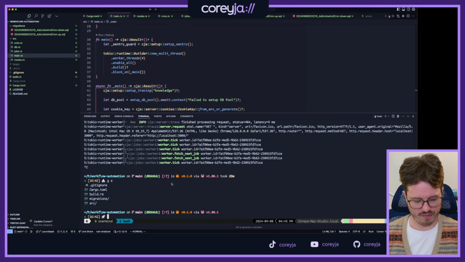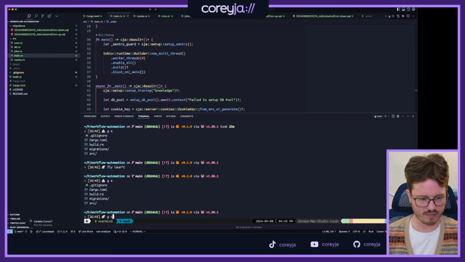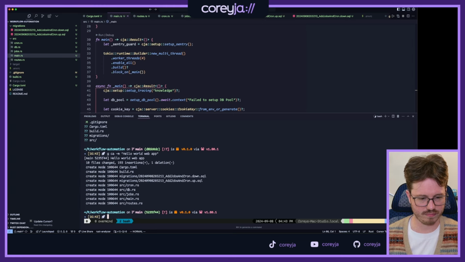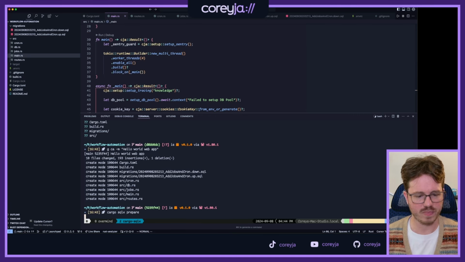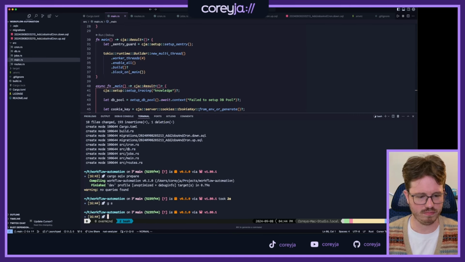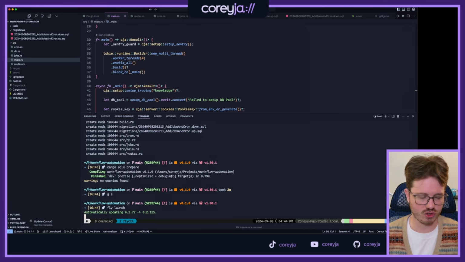Yeah, that's fair. Fly launch. Let's make a commit. Hello world web app. Nice. Did it commit anything I didn't want it to? Nope, that looks good to me. But I do need to do this. Cargo SQLX prepare. There actually shouldn't be anything here, but perfect. No queries found. That's actually what I wanted. Fly launch. Sure, we can upgrade. That's fine.